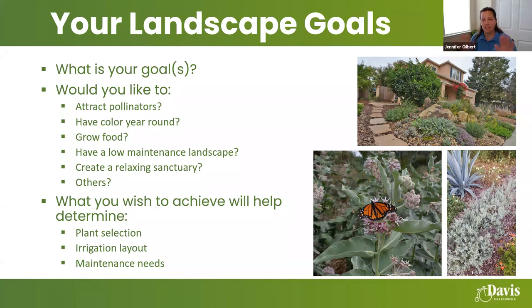Is it more of a curbside appeal where you just want the front of it to look good and the rest of it is not as necessary, but there's a specific aspect that you want to be visually pleasing? Do you want your yard to be someplace where you would go out into the yard to enjoy from a relaxing point of view? Or do you want it for entertaining people? So you need spaces where you can be entertaining people. Do you have pets that you need to have a pet friendly yard? Are you looking to grow food? Are you looking to attract butterflies or birds? Are you looking for something that's low maintenance, or all you care about is low water?